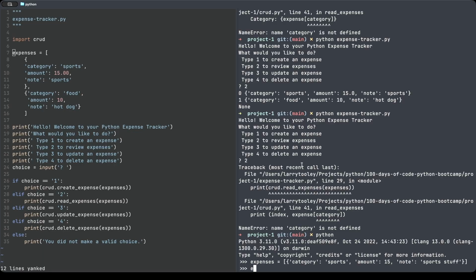Okay, and then we can, this is dot append. Food. Ten. Note.